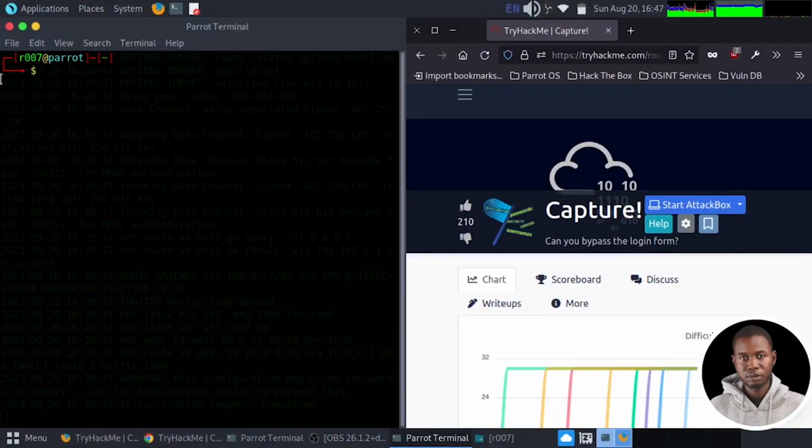Now, before we begin, it is necessary we understand what Arithmetic Captcha is. An Arithmetic Captcha is a form of authentication that presents a user with a mathematical expression, usually in the form of simple arithmetic operations like addition, subtraction, multiplication, or division. The user's task is to solve this arithmetic problem and provide the correct numerical answer.